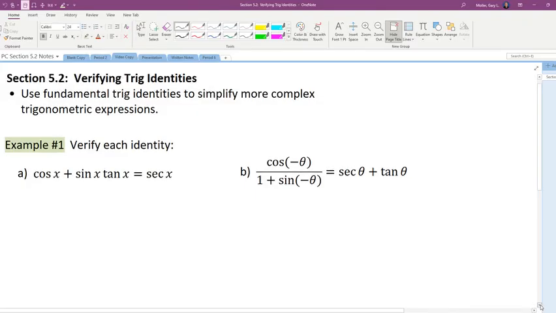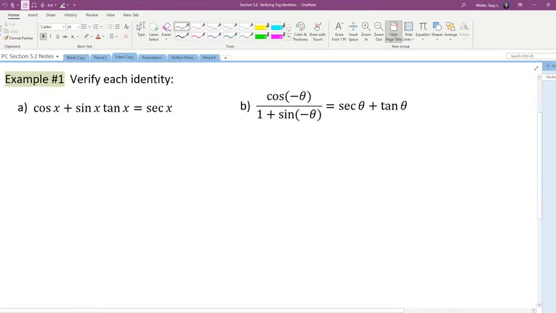Hopefully, by the time you do this lesson, you're pretty well versed at this, so this should not be a big deal. And I think the method I would take on this one is turn everything into sine and cosine, because without that, I don't really know what else to try. So let's see where that takes us. I've got cosine of x plus sine of x times tangent, so times sine of x over cosine of x. Now I've written it just like this, of course, but it's multiplication. So that means that's all just one big fraction at that point.